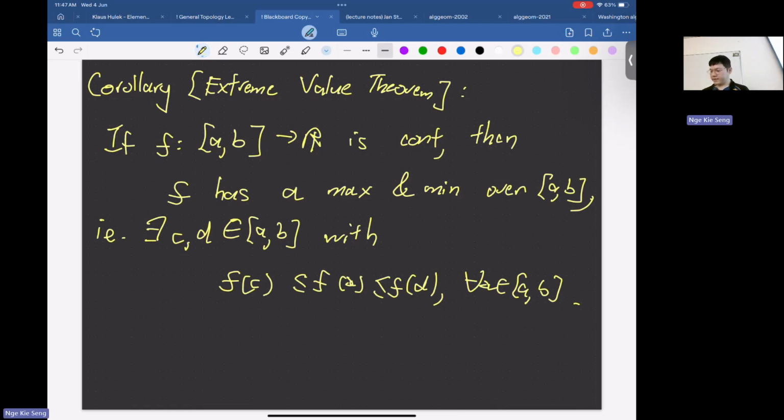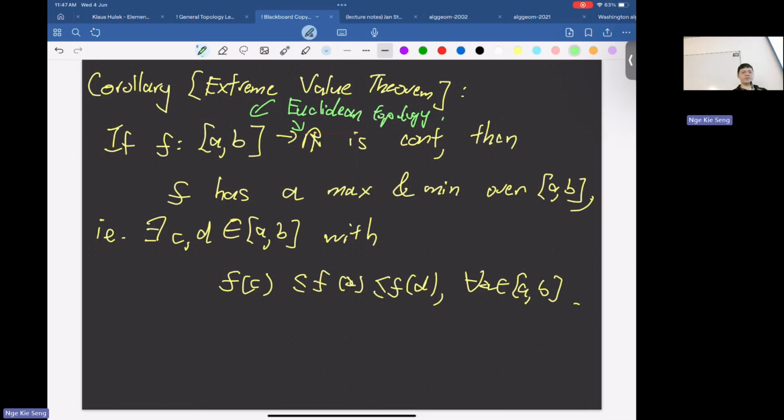So the topology here is important. We consider the Euclidean topology on both of them. If you change the topology, maybe some things will go wrong. How to show this, based on what we had now? No epsilon-delta in this proof. Let me remind you first: the closed interval is bounded, right? Last time we showed it by hand. Another way to show it is that this is closed and bounded, so we can use closed and bounded now.